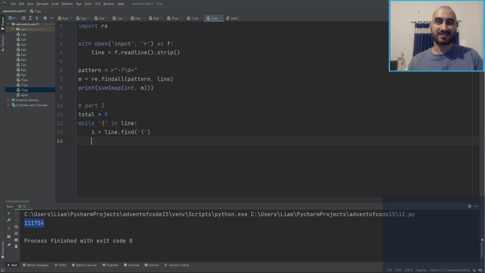Which means we have to, let's say level equals 1. We want to get back to level 0. So we're in 1 level of depth here. And we want to find the corresponding closing brackets.